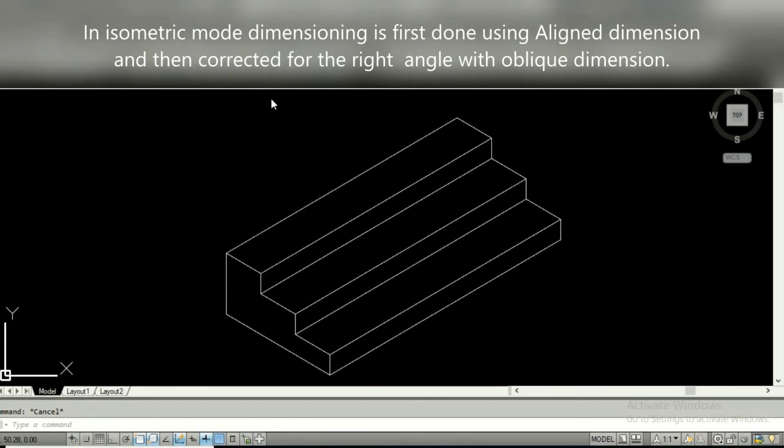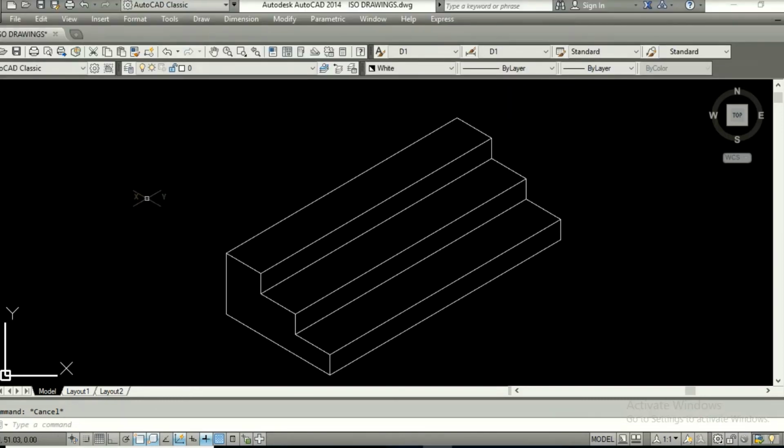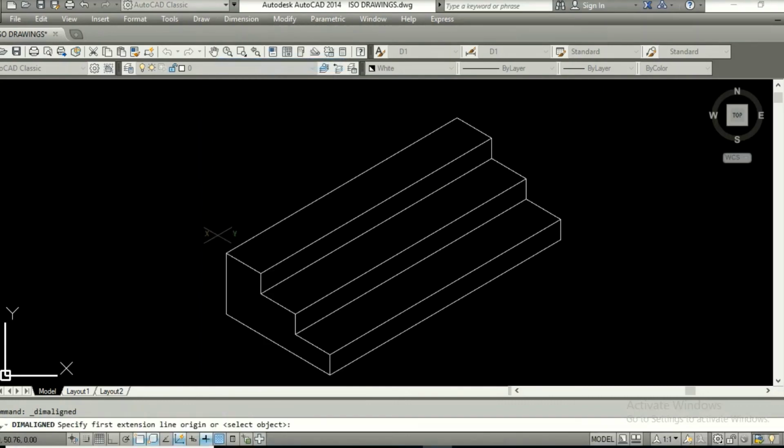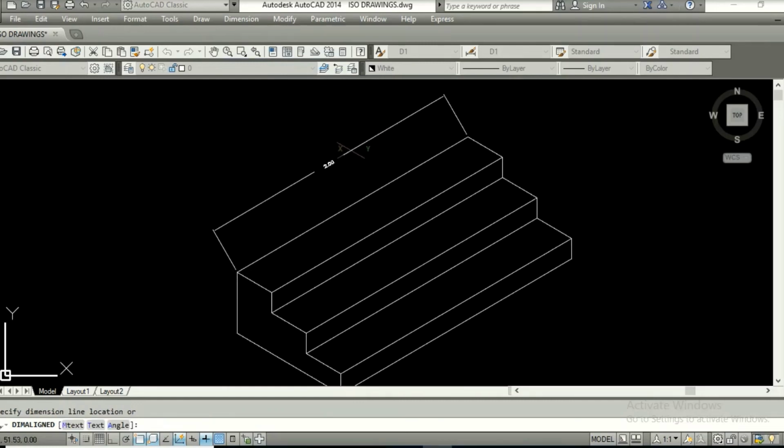Here we are going to use what is called as the aligned dimensioning and oblique dimensioning. So you have to type dim align, or you can go to the dimension menu here and select the aligned option. Click both the points, press enter, and there you have the dimension.